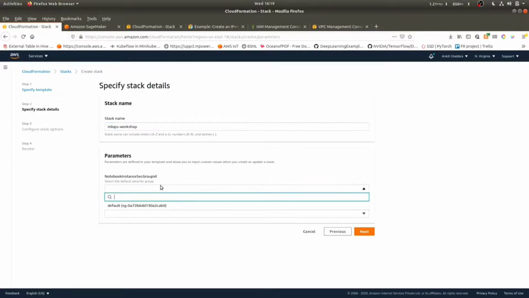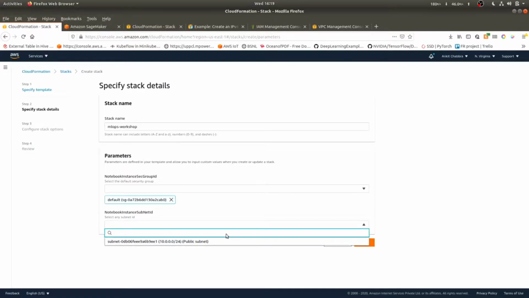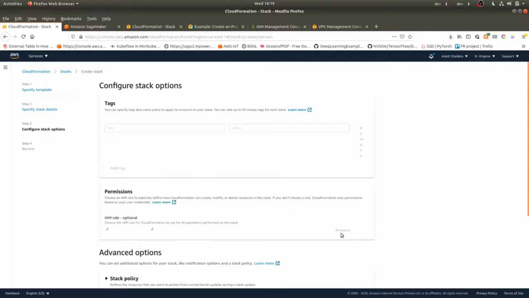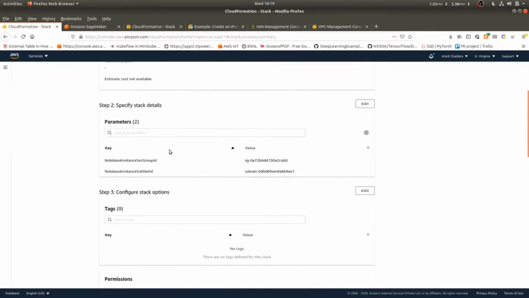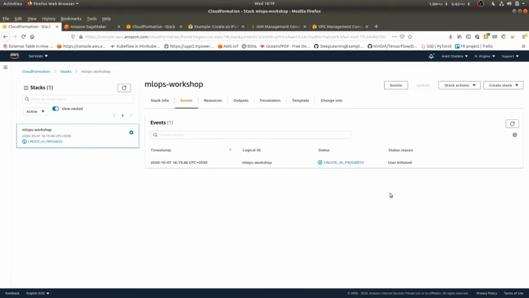We will select a group ID, and we will select a subnet ID, and we will go next, next, and at the last we will check these two boxes and create the stack. Now the creation is in progress.